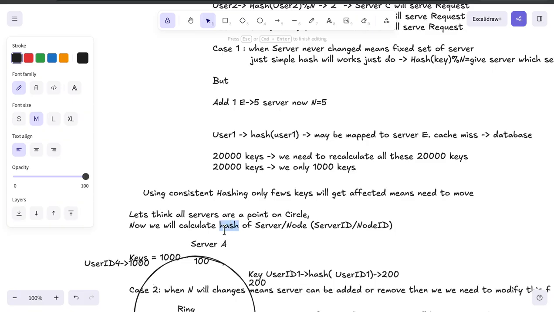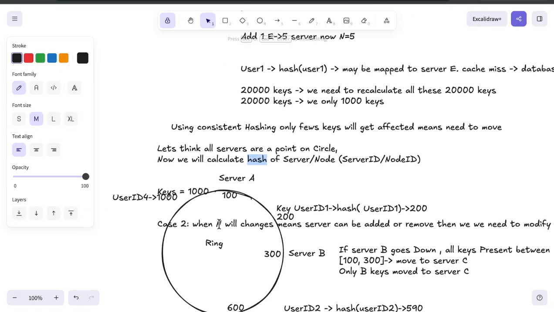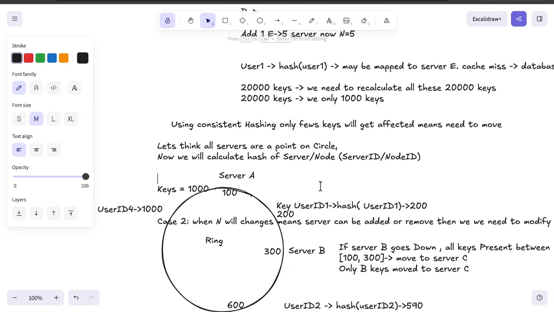And we will calculate the hash, and this hash value will be placed on a ring. Let me put it here to make it clearer.